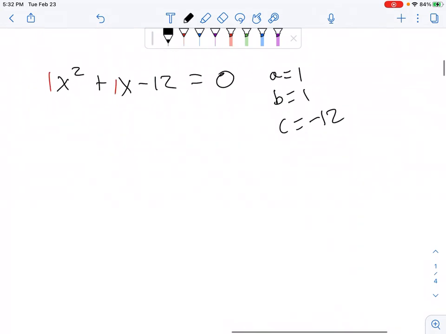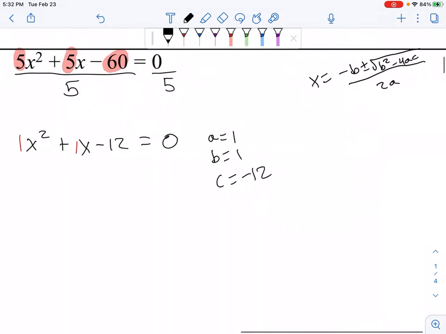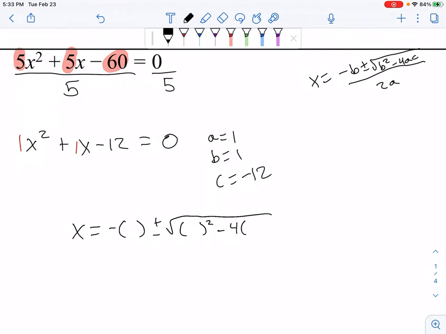And now we're going to start filling this out. So remember our quadratic formula. X equals a negative boy that was indecisive about a radical party. He didn't want to be square or negative around 4 awesome chicks, and the party was all over at 2 a.m. So I'm going to start replacing some stuff. X equals negative b plus or minus the square root of b squared minus 4 times a times c all over 2 times a.